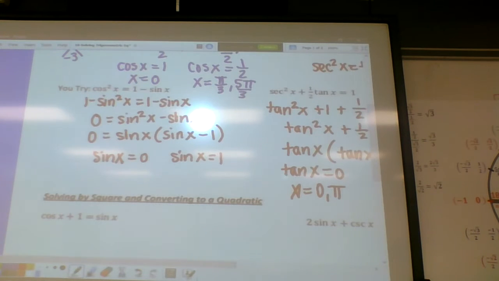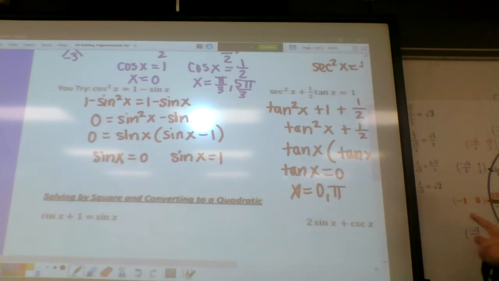We replaced the cosine squared with 1 minus sine squared. Because the other side had just a sine on there, that's how we knew that the cosine squared needed to be replaced with a sine squared, so that we would have all sines. My first line is what I got after the replacement, and then I realized, hey, 1 and 1, those make 0, and so now I'm looking at just a sine squared and a sine, and I'm thinking in my head I have to factor this.